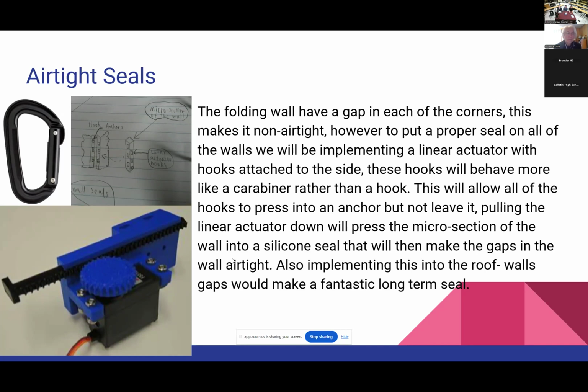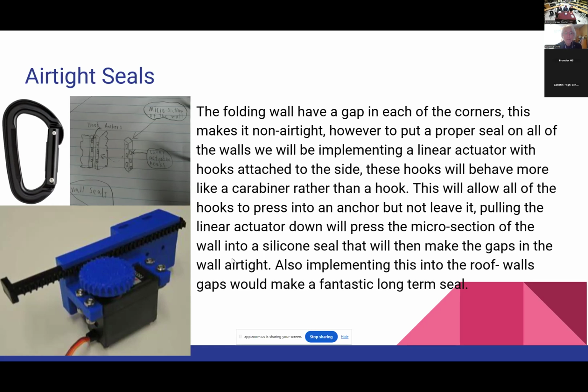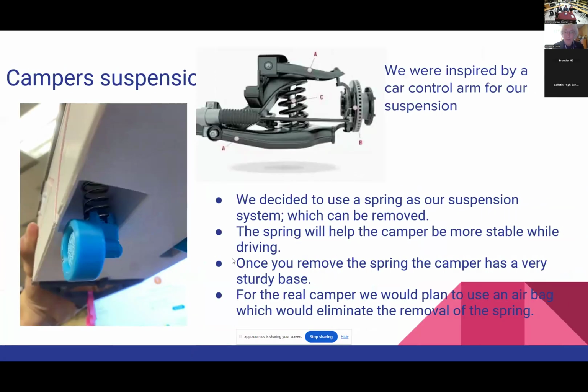And then it's gonna pull it down and press it up against a silicone seal on the side of the wall using a linear actuator in the bottom of the photo, just making a proper seal on the wall. And that's real important for airtight seals. A nice design. Thank you.